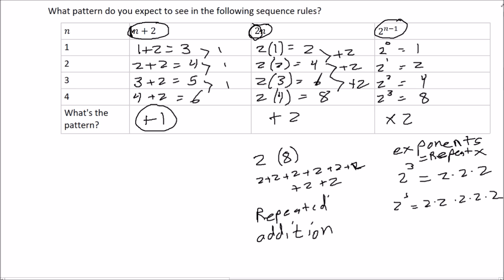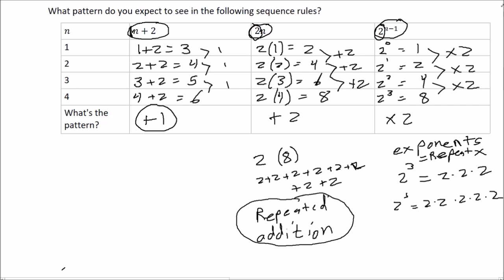Well, that just means we're going to continually be multiplying by 2. And that's what we see here in the pattern in the numbers in the sequence. So times 2, times 2, times 2. Now that makes a little bit more sense. Now, y'all, you got to get the main ideas here, because we're going to be working this backward in a second. So what are the main ideas? Number 1, we have repeated addition is the same thing as multiplication, and we have that exponents are the same thing as repeated multiplication. That's going to be super, super helpful later.